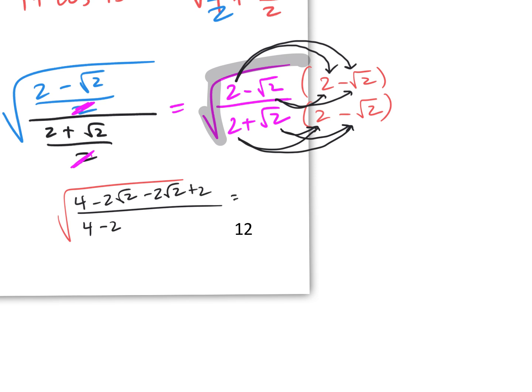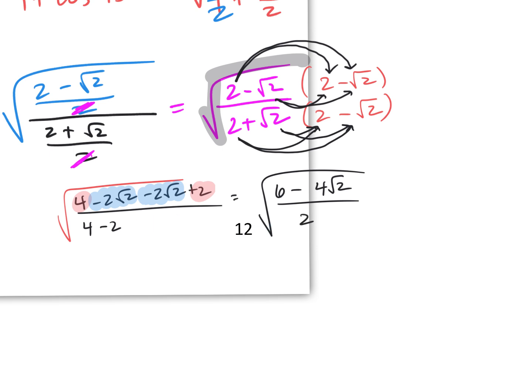Here we go, people. On top, 4. Okay, on top, do you agree we got a big old root? Don't forget about that big old root. Then we got 6. And then what do these become when I combine negative 2 root 2 minus 2 root 2? Minus 4 root 2. Awesome. And if you struggle with that, it's really the root is like an x. Negative 2x minus 2x is negative 4x. And all that's over 2.